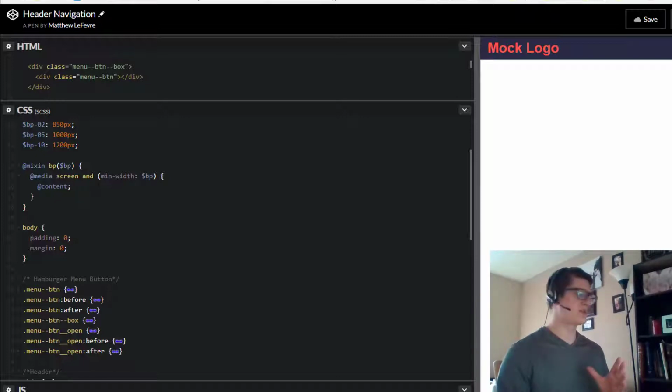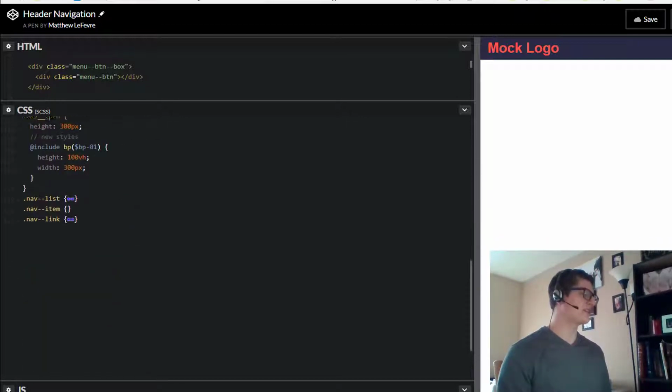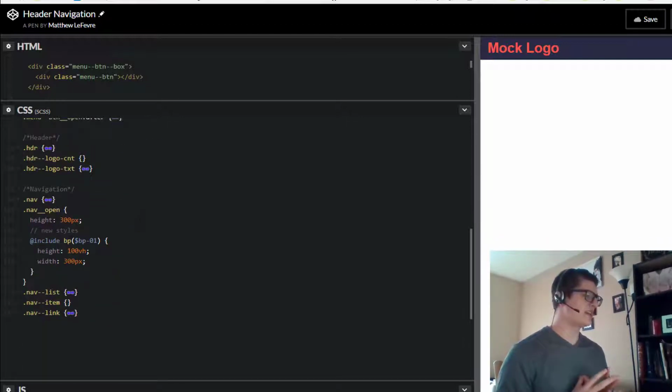I'm going to illustrate this a little more in depth, but it is a very useful feature, and you can use it throughout your styling as you use Sass to style websites. So it makes things a lot easier. A mixin, you activate it by, instead of doing @mixin, @include.